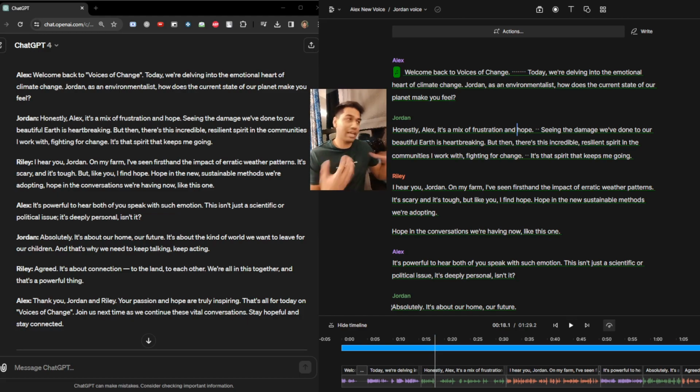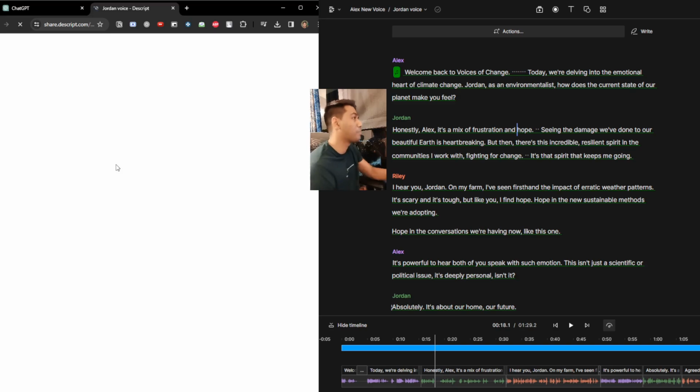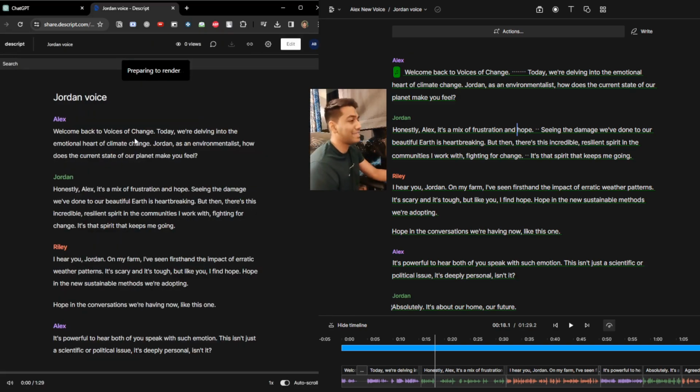That's how you can add music. And if you're better than me at adding music, do that. Very simply, to download this, click on publish, and click on publish, and that's it. It will go on the internet, where you can share that with everyone, and also download the file from there. I'll just show you how that looks. All right, let me see. Perfect, it's ready. It's rendering, it will take a couple of minutes, but I'll show you that also.